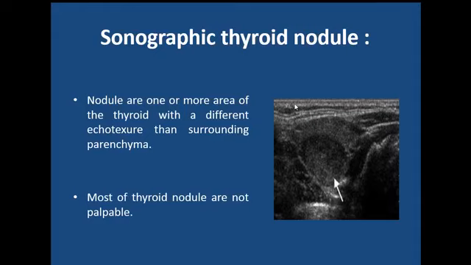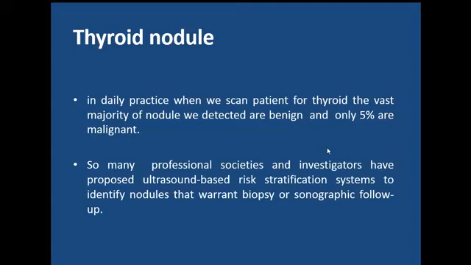Nodules are one or more areas of the thyroid with different echotexture than the surrounding parenchyma. And I think it is easy for anyone of us when scanning the thyroid to tell if there is a nodule or not. And actually most of these thyroid nodules are not palpable. And in daily practice, when we are scanning patients for thyroid nodules, the vast majority of the nodules we detect are benign. Only a few percent are malignant.